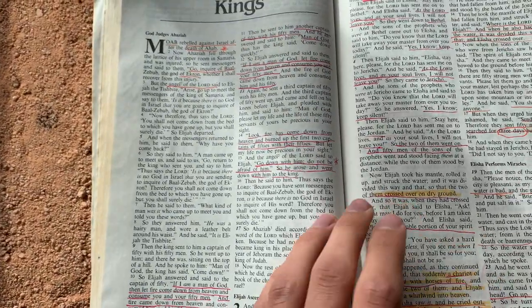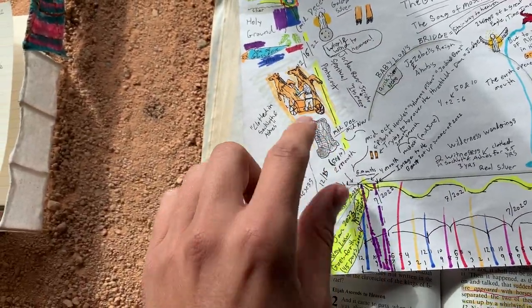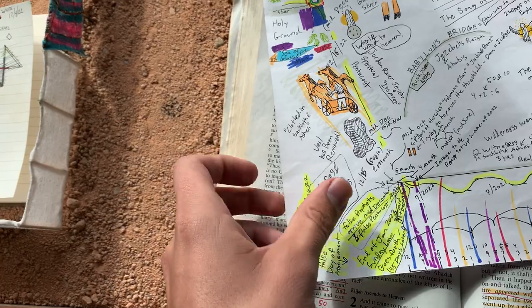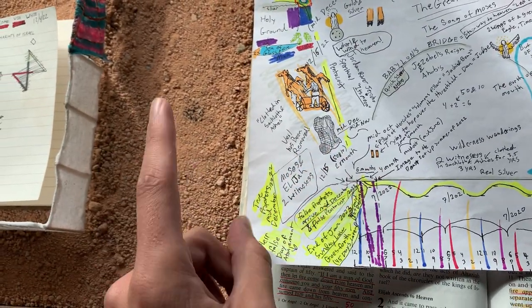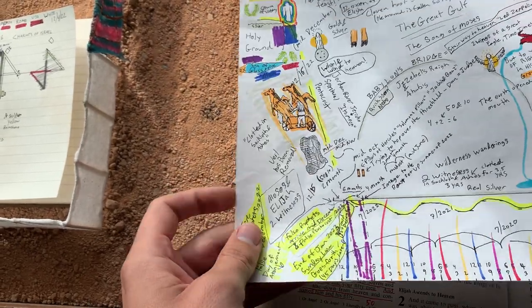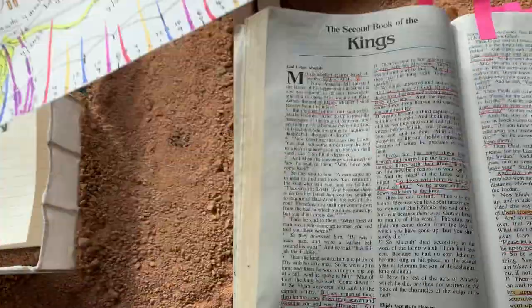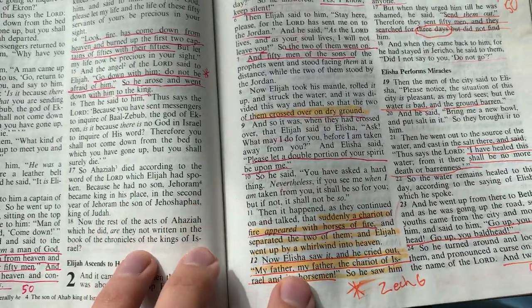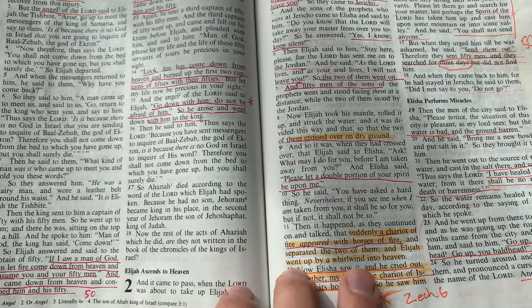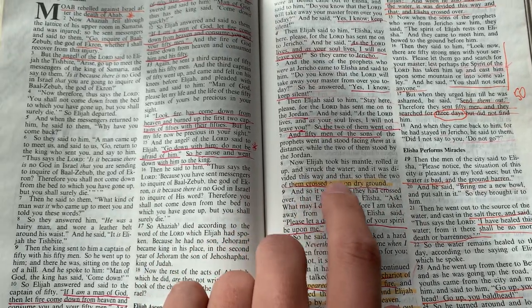So then you have, when Elijah went up in the whirlwind, the veil came off the mantle and it went to Elisha. I got to do another one of Elisha, but that's why they called him Baldy, Elisha. And then the 42 bears went up to the 42 kids or youths who were making fun of him for being bald. After the 42 months, the veil comes off, and that's why Elisha was made fun of for being a baldy.